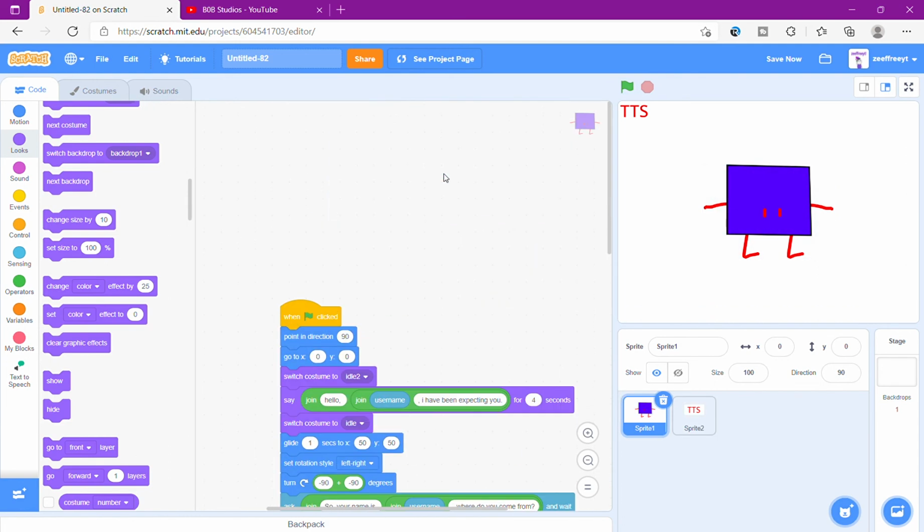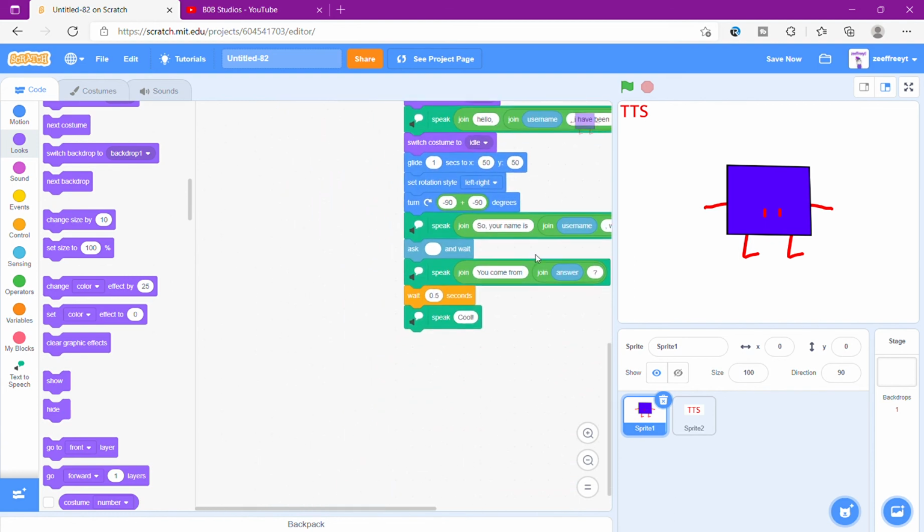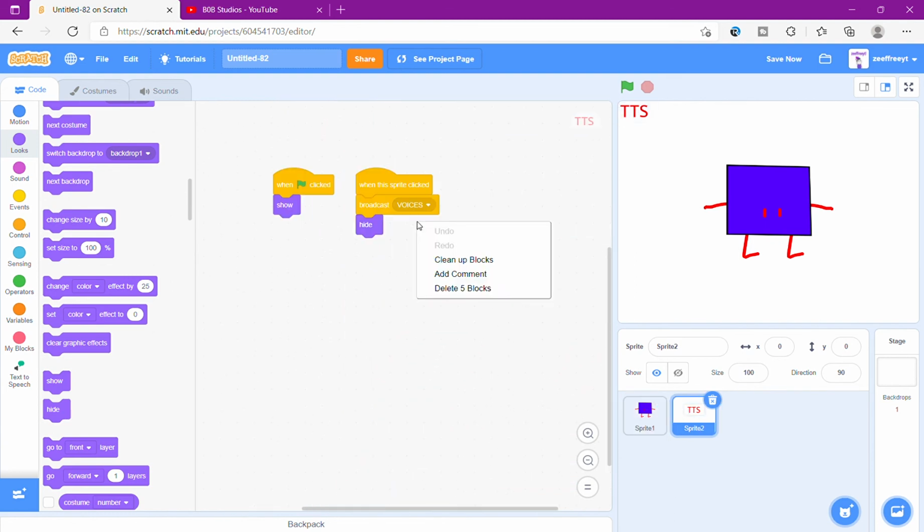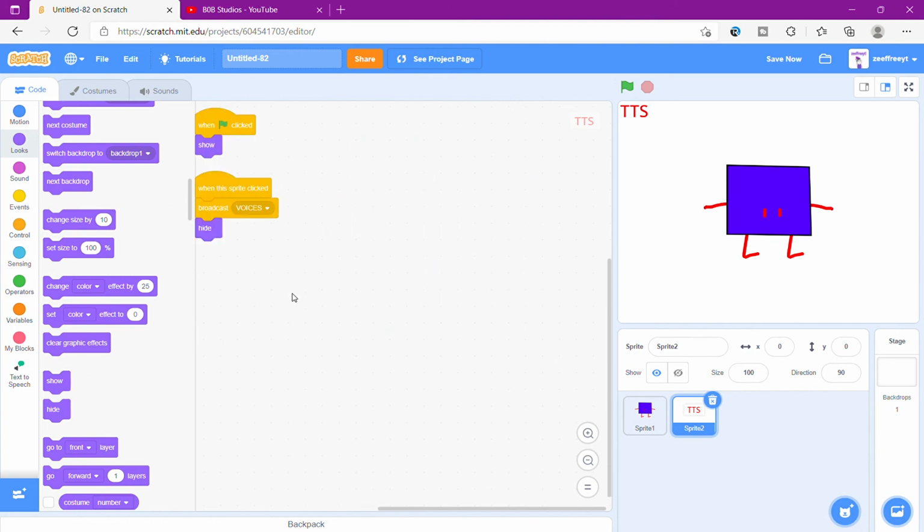Also, you probably learned how to clean up blocks, which is very important because when modding things and updating things, it's easier to find things than everything just being jumbled up in one big pile. So, this is going to be in the description if you want to use it for anything.